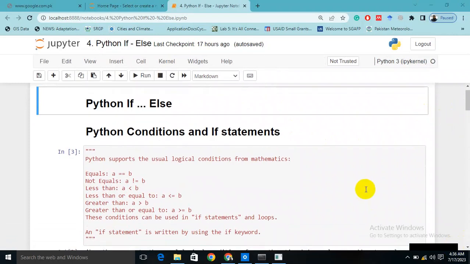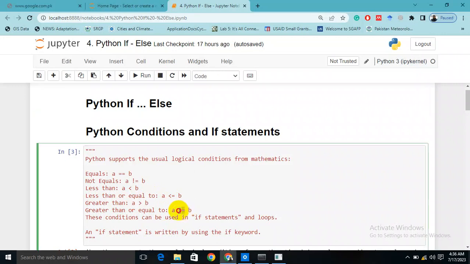So we can see that Python supports the usual logical conditions from mathematics. So there are 6 logical conditions: equal, not equal, less than, less than or equal to, greater than, and greater than or equal to.